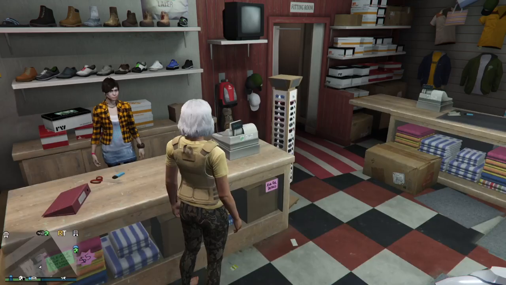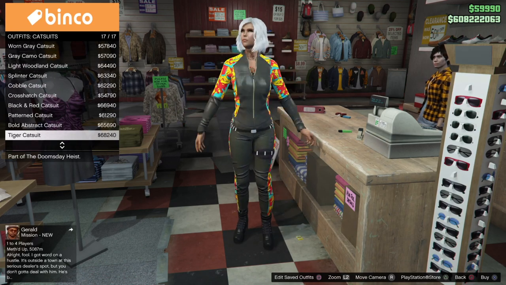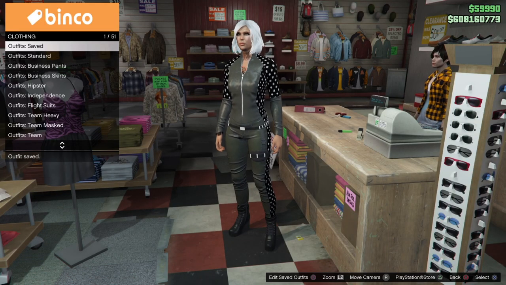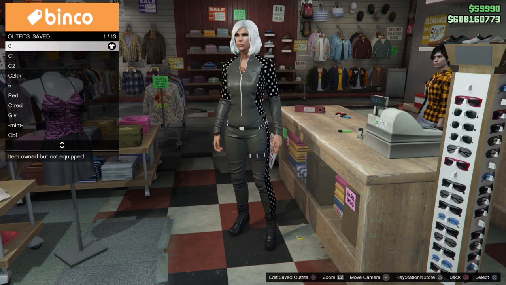From the front desk, buy the patterned catsuit. From this outfit, we will take the pants for now. Save this on the merge spot. This is how your three outfits should look like. This BEFF is done with the classic parachute.